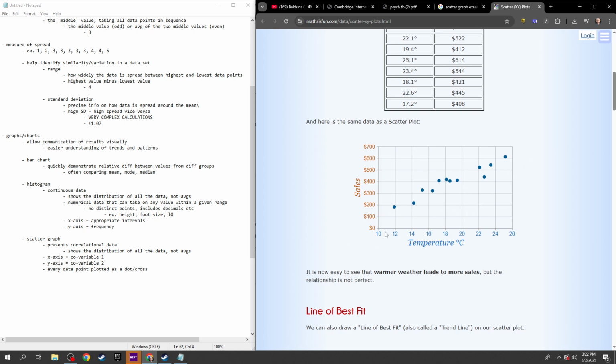And you can kind of see a trend here of going up from the bottom left up to the top right, right? And when you see something like this, that always means positive correlation. So any sort of diagonal line going from the bottom left to the top right, anything that is just angling upwards towards the right is a positive correlation, meaning that when temperature goes up, sales goes up, right? Correlation just means relationship, if you don't know that.